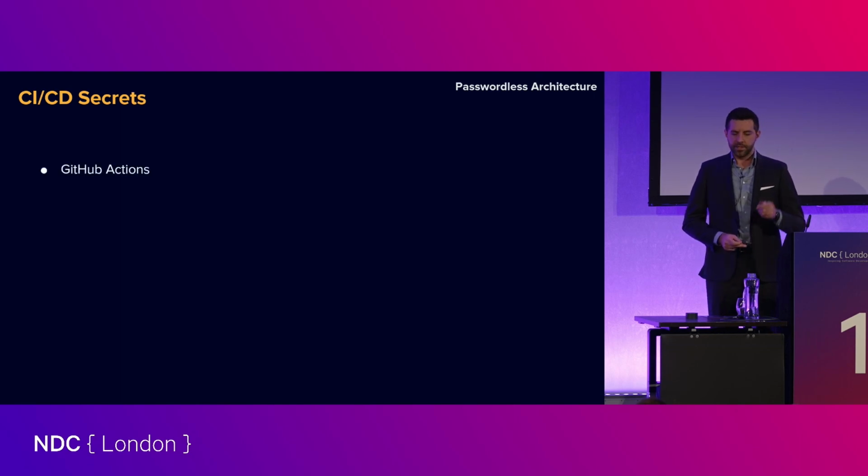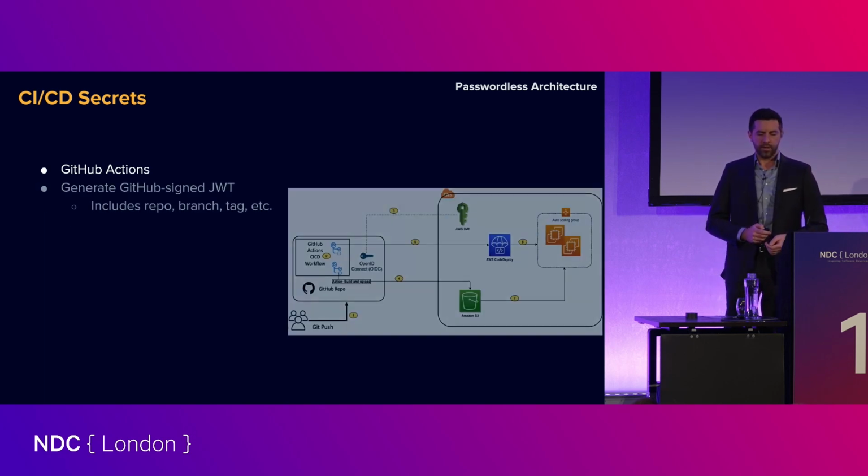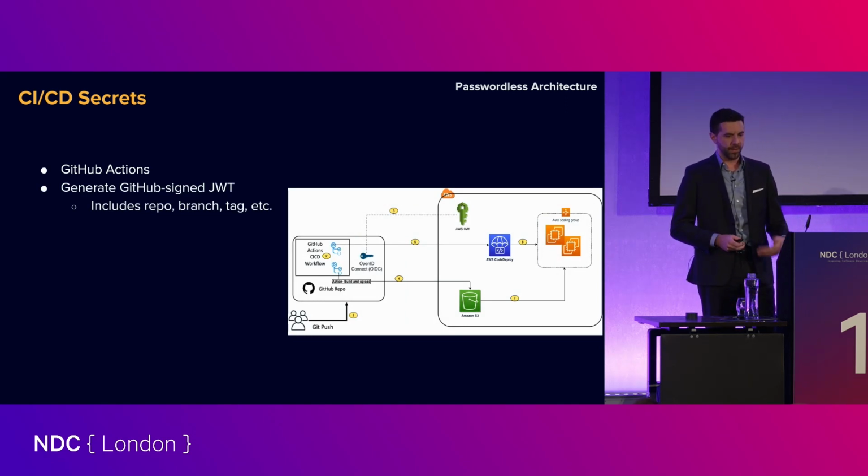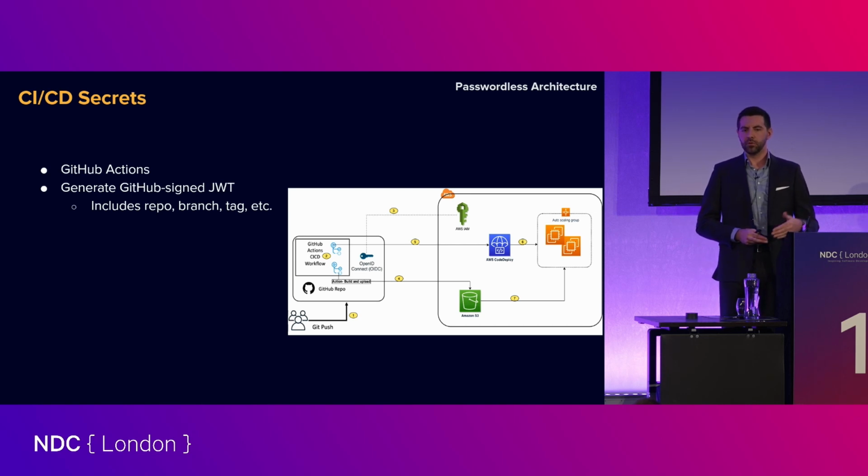For our secrets, now this is possibly my favorite thing here, and I've seen it come up in one or two talks at the last few conferences, so it's getting some traction, which is great. For GitHub, I think it's only a year since they've released this, so it's relatively new. But it allows you to generate a GitHub-signed token, which includes a bunch of information. So this uses OAuth and it includes claims for the repository name, for the branch, for the tag, et cetera. So when a workflow runs, it includes all of this data in a token that is accessible in a secret in the workflow. It's not a secret that you have to store manually in secrets. It just generates it at runtime.